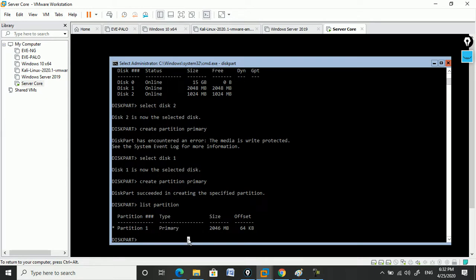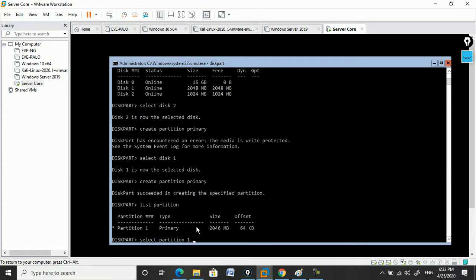Now you'll give the command select partition, and then we'll give 1 because it's showing the partition 1 here, isn't it?